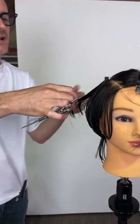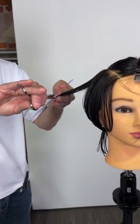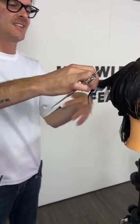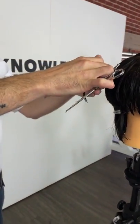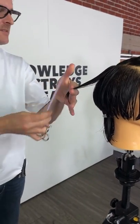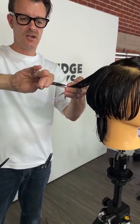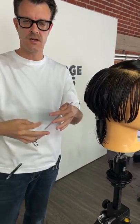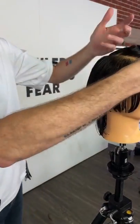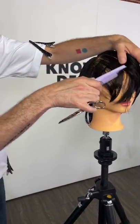So that's basically what external or internal graduation are. They're heavy graduation or they're light or skinnier graduation. And that's the same with layering. You guys have heard of concave and convex. Those are the same things. Concave being the skinny graduation and convex being the bigger layer. And so you always have those two sides to each of those techniques.